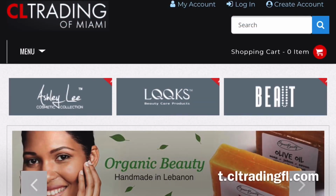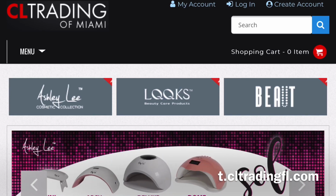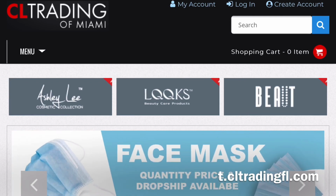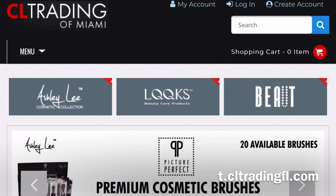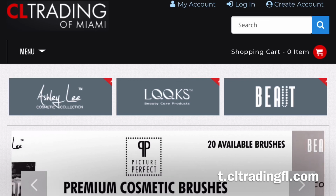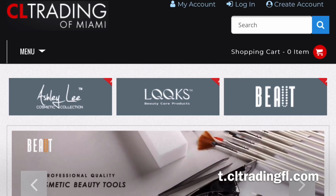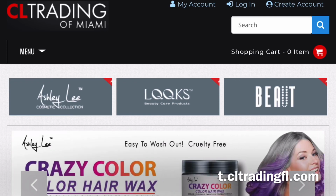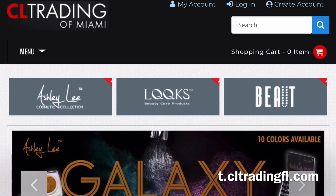The last one of the mixed branded vendors, whatever you want to call them, is CO Trading, which is located right here in Miami. I probably should go visit their warehouse because it looks like a store you can just go shop in. But I don't know anything about it. I just found out about it when doing the research for you guys. It looks like they sell a variety of products based off of the pictures I saw in the Google reviews. But they do have a lot when it comes to the beauty industry.